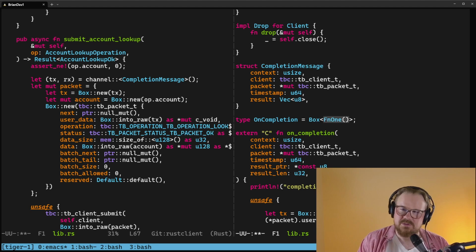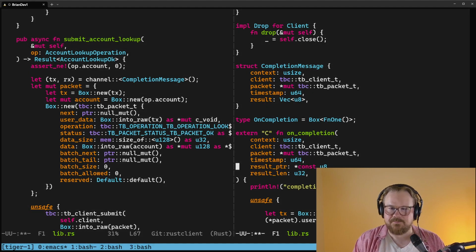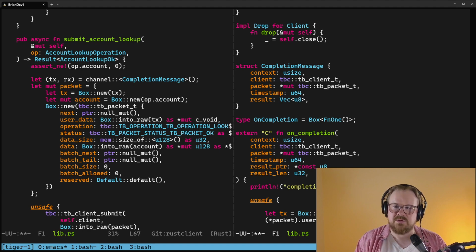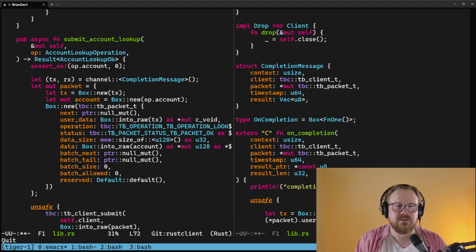There's multiple types of closure in Rust, but a fun one is a closure that can be called once. In this fun one, I am just going to give it all of this stuff. And then the closure can be responsible for figuring out what to do with this stuff. And then the closure, we can just write the closure over here, right next to the code that is responsible for dealing with account lookups.